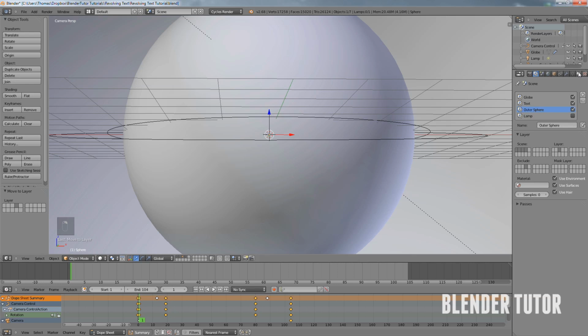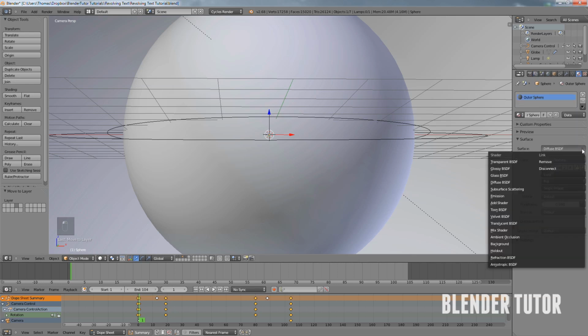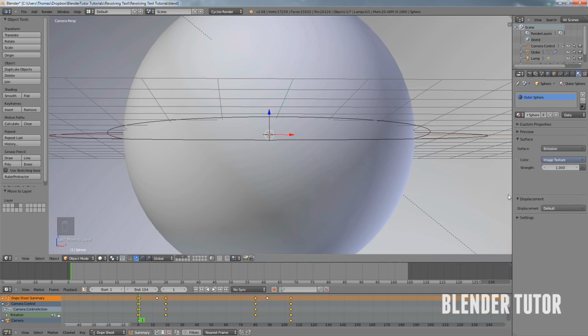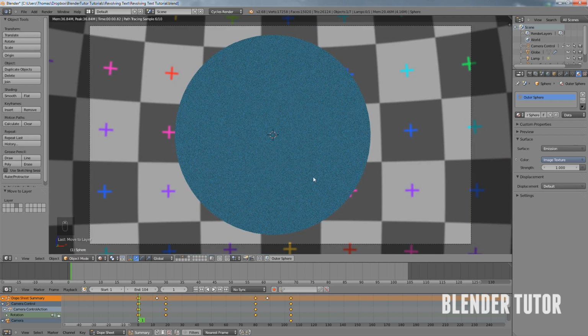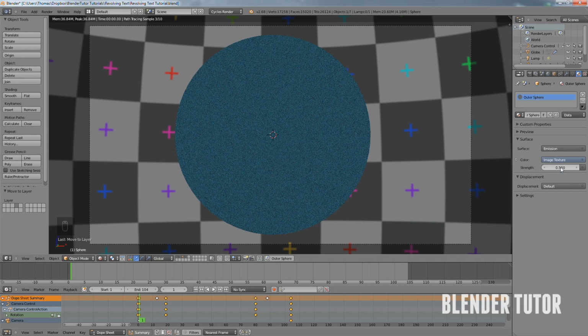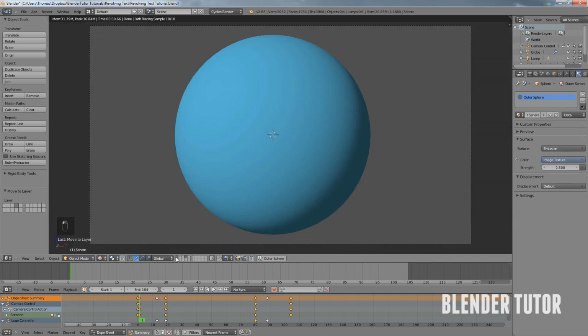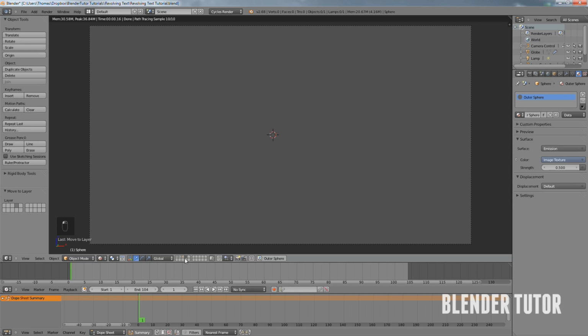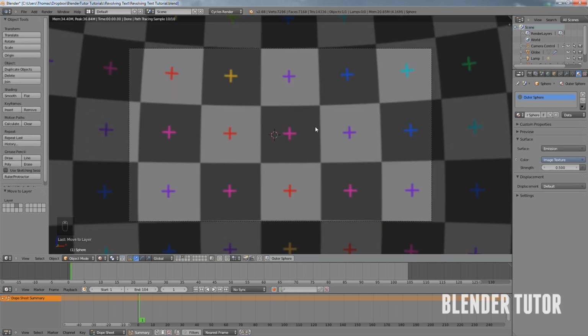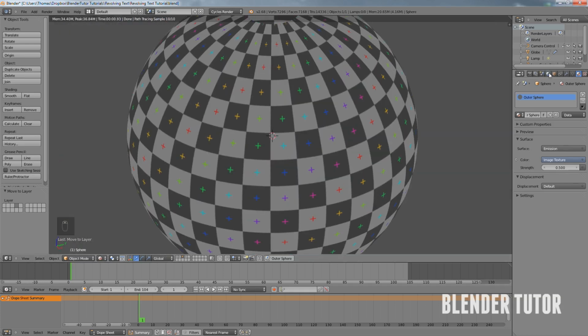And what we're going to want to actually do is in the material for the outer sphere, instead of a diffuse texture, we kind of almost want like an emission. And right now that's going to look strange. Might change it down to like a 0.5. I just want the color to show up without any light affecting it, because there we go. So now this is just the outer sphere without any lights on it.